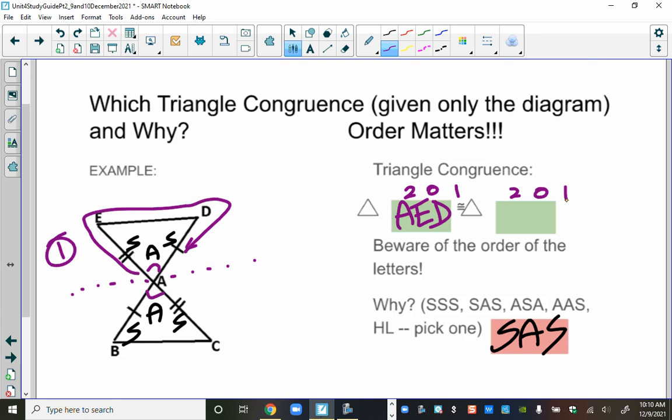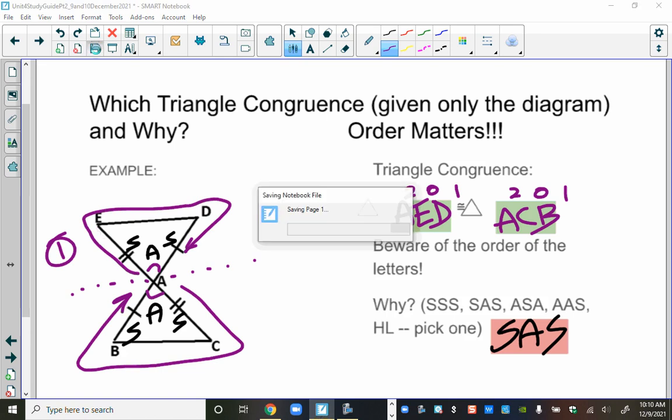It's going to be ACJ. That's what we have going on here. Start at 2, A to C, then side with 0, and then go back to 1. All right, questions? Anybody have any questions on this one?